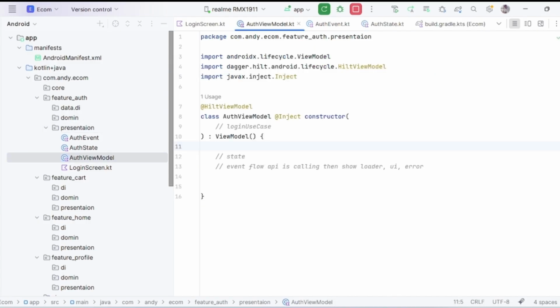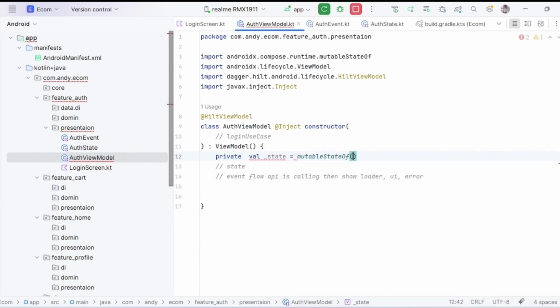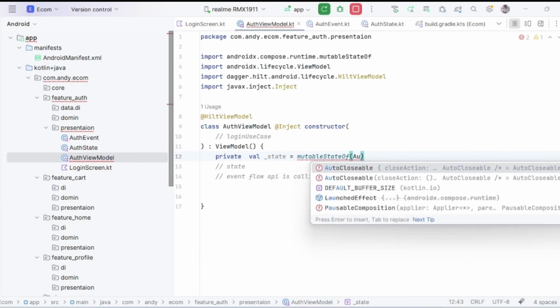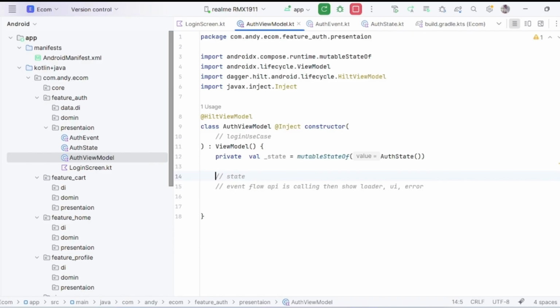Coming back to our view model, first we create one state variable that will be a MutableStateFlow of AuthState, right? We need events.